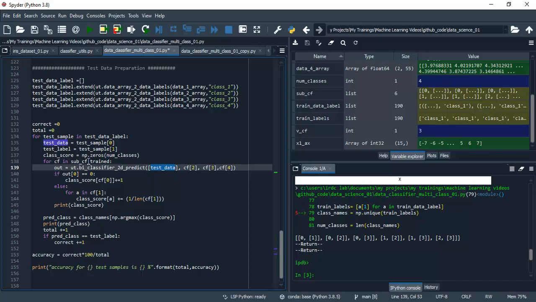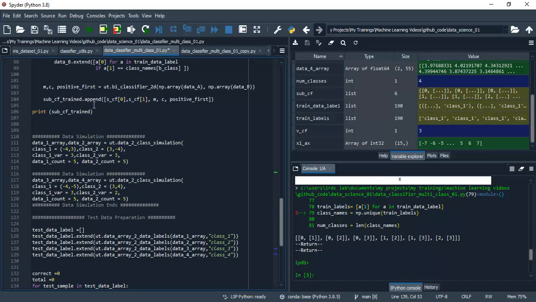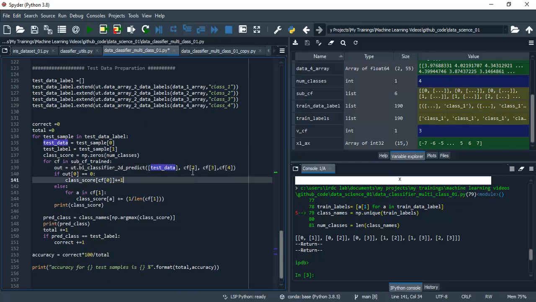That means whatever is in the sub cf train. The 0th element is the class A name, the next element, the first one, is the class B name, and the second one is the slope. So that's why we are giving a slope, a y-intercept, and a positive sign.